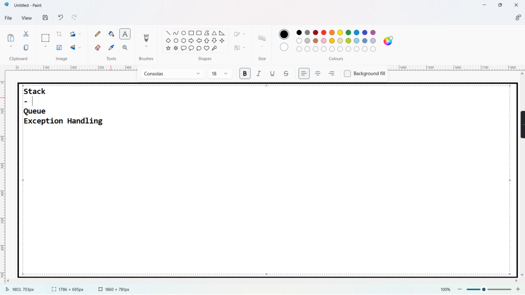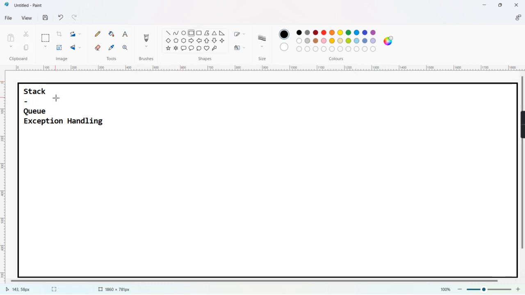So in stack, like we are storing some data in list or in set, right? Let me remove this because I have to write down some picture.